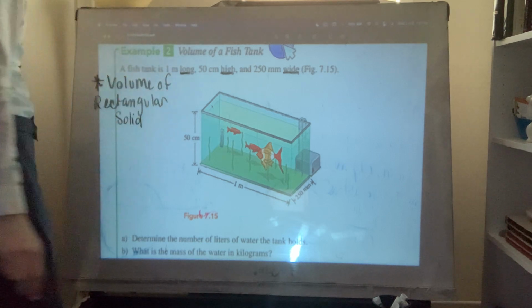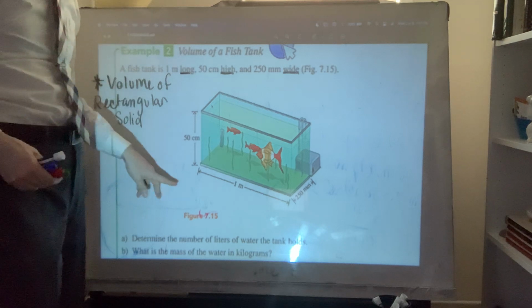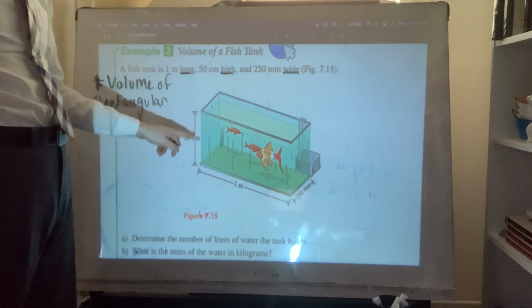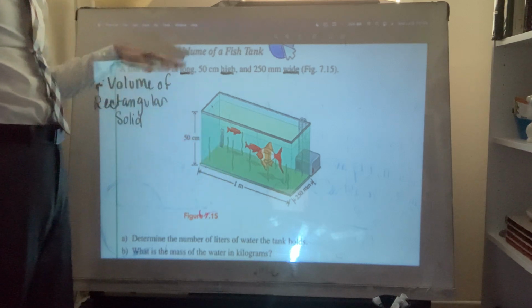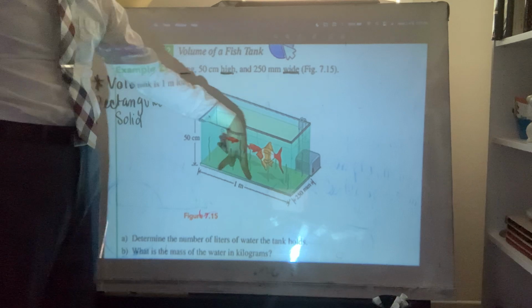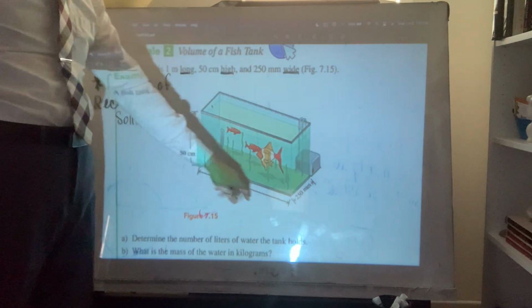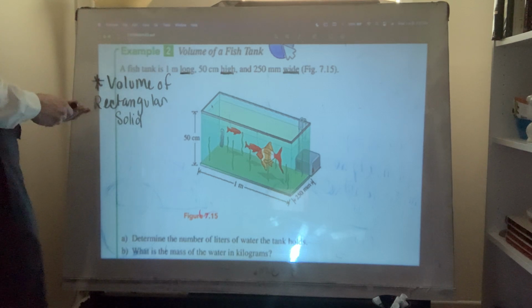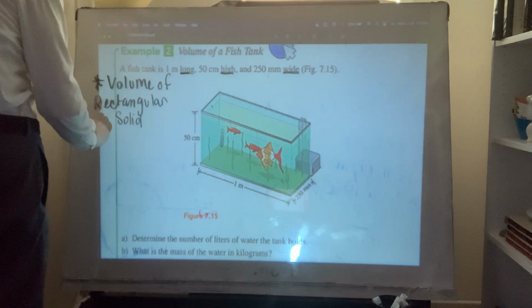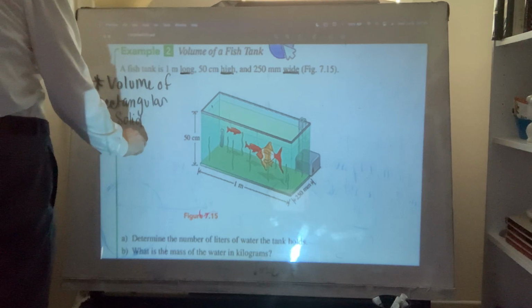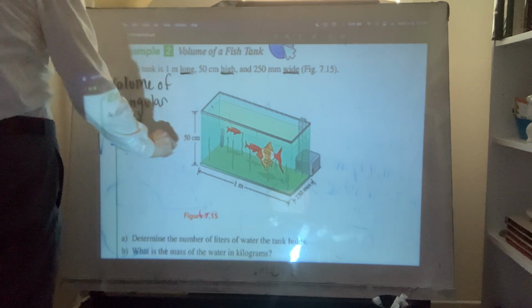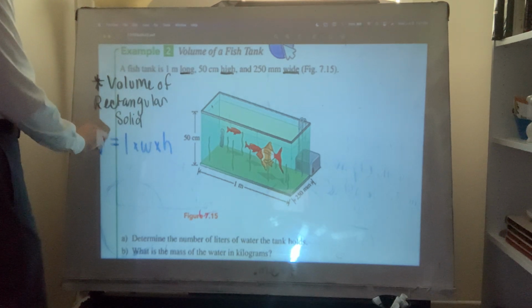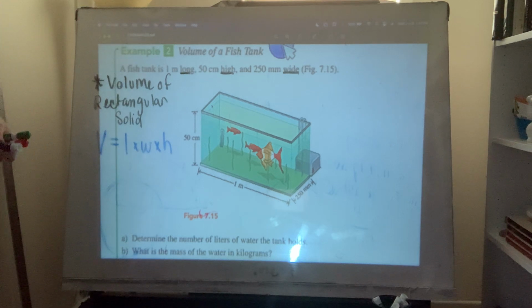Now do notice something. The author of the problem has intentionally given you these units inconsistently. They're all legitimate one-dimensional measurement units, centimeters, meters, and millimeters, but they're not all the same. So even though we have established the formula, of course, that the volume of a rectangular solid is the length times the width times the height, we can't actually multiply them yet. We would have to convert them, which is not too difficult.